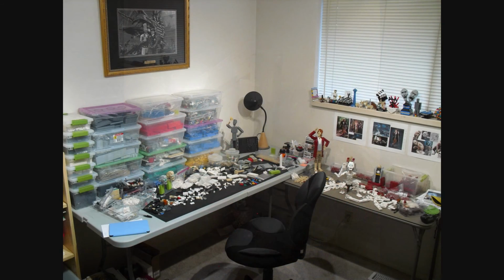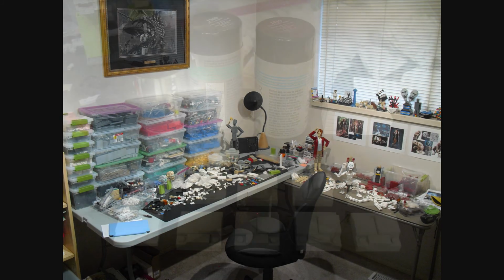Here's a shot of my workspace during the build. At some point the layer of bricks gets thick enough on the table that I can't see the colour of the table underneath. I sometimes stop and do a mini sort, spending an hour or two just rapidly sorting out the mess of bricks, just so I can find the bricks I need more easily and so on.